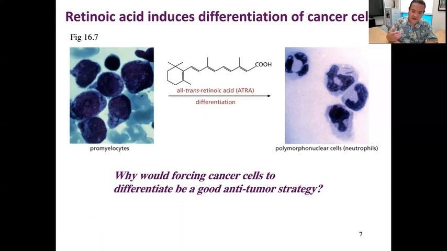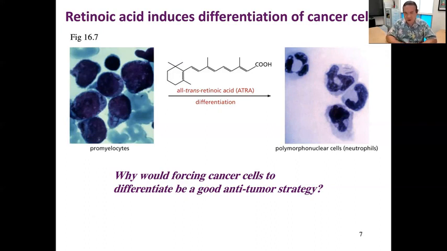So early on, oncologists were studying the fact that you can expose tumor cells to retinoic acid and you can encourage them to differentiate. So here's an example. Here you have some promyelocytes, right? So these promyelocytes, these are not necessarily disease cells. These are just sort of progenitor cells of immune cells, right? So these are sort of stem cells that are going down the path of becoming differentiated cells. But if you give them retinoic acid, you can actually get them to commit to becoming normal immune cells like neutrophils, for example. Right? So you can do this with cancer cells as well.